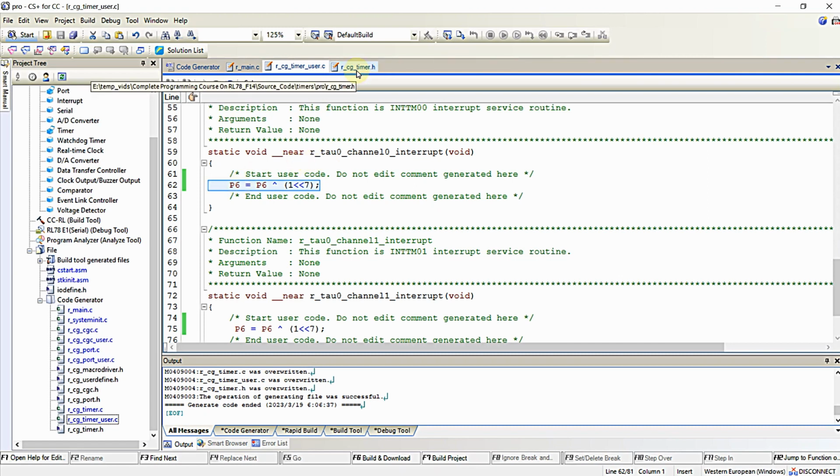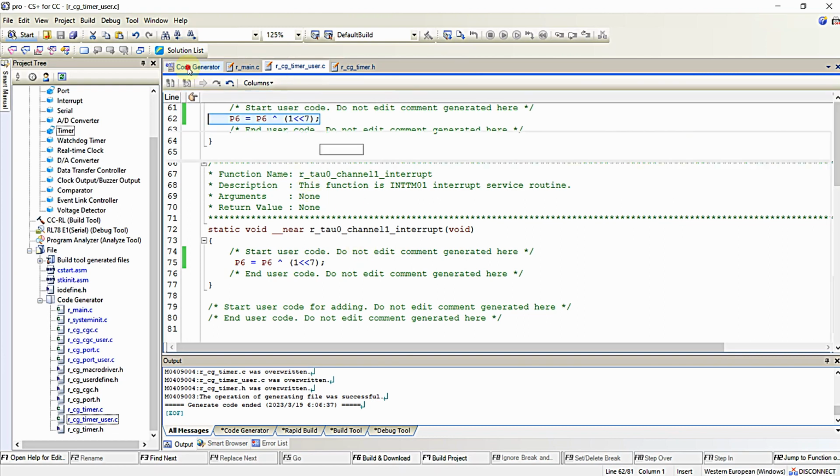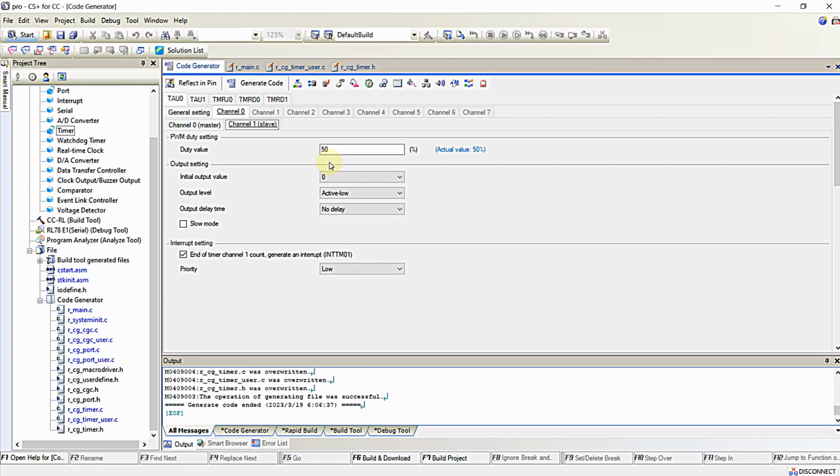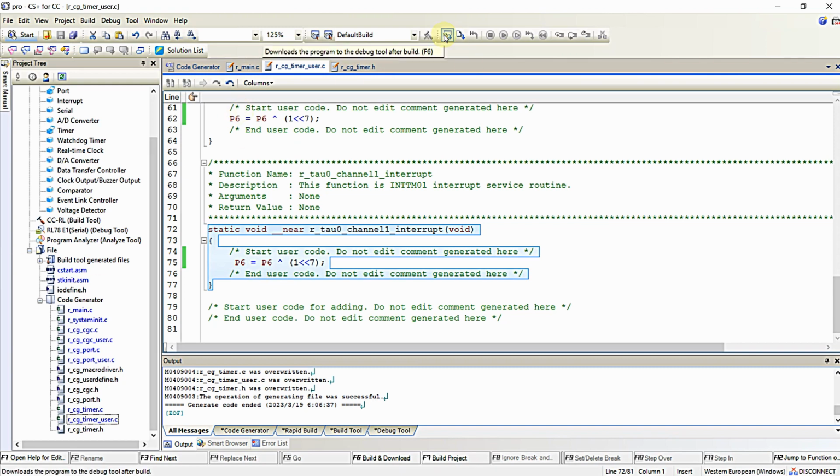And as soon as the timer starts from 0 or it reaches 100, this will happen, and in the middle of the timer, as per the configuration, for every 50% duty cycle of the pulse generated, this particular interrupt will be called. So again the same pin will be toggling its state. Hence we will get a pulse of 50% duty cycle generated from the output pin P67 of the microcontroller. So let me just compile this program first.